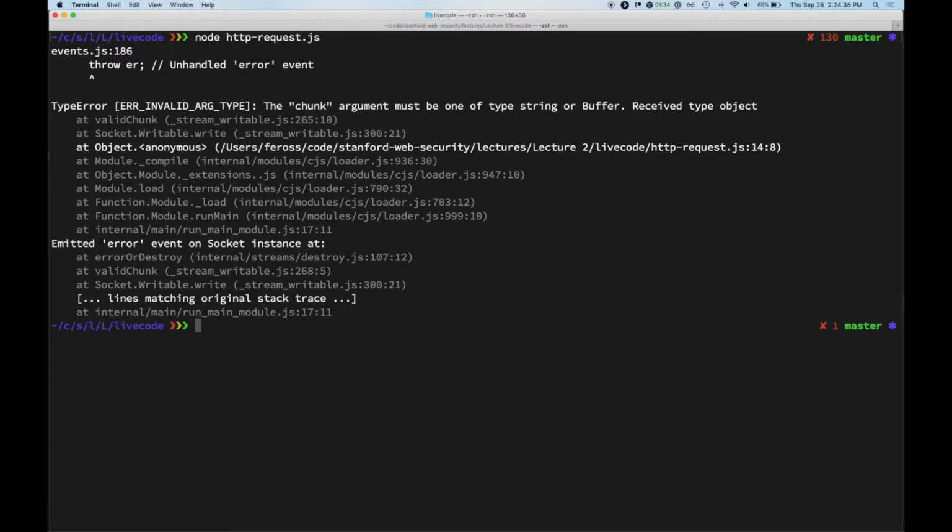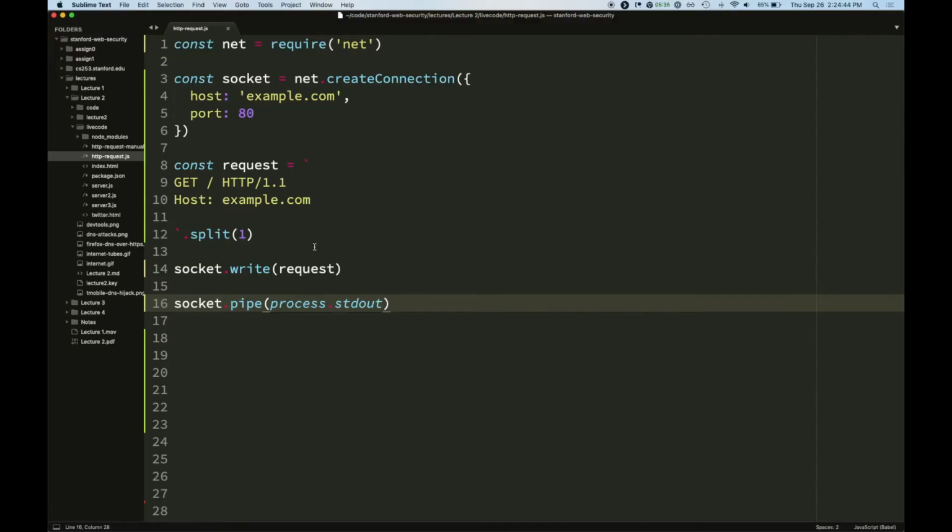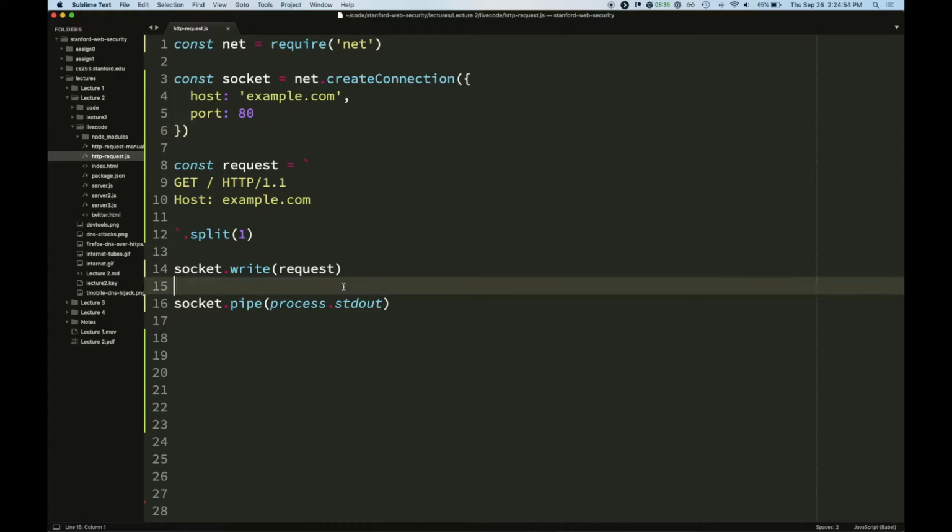What was it called? HTTP request. Cool. Oh no. The chunk argument must be one of type string or buffer, received type object. Does anyone see what I did wrong here? I wrote the string and then I piped it to standard out.